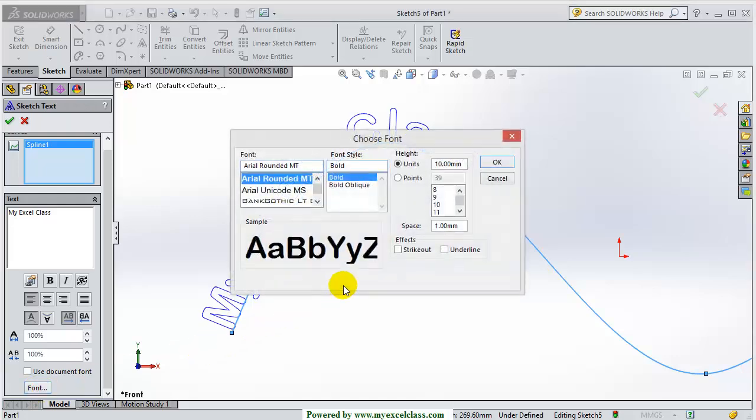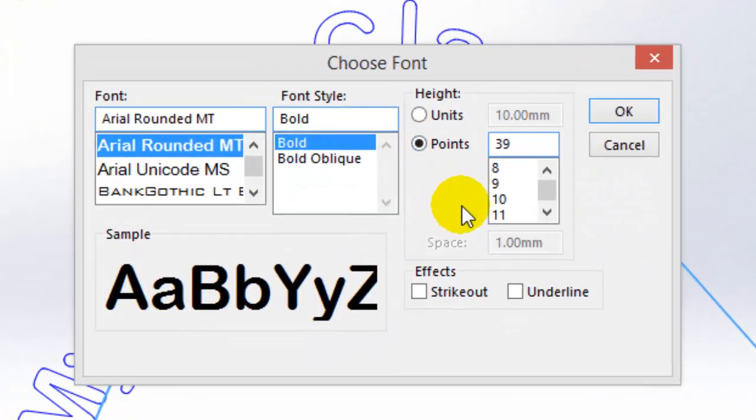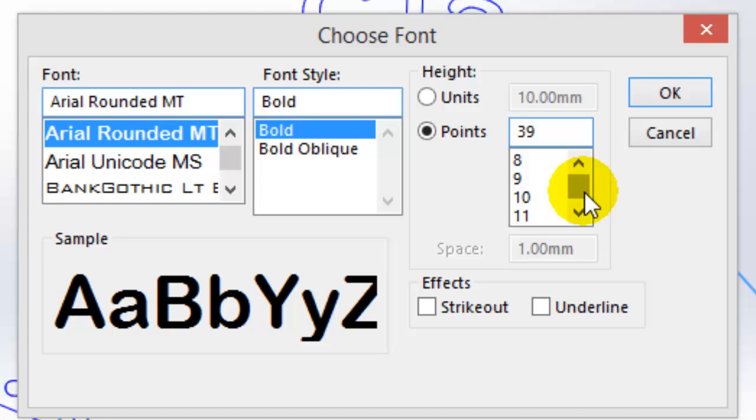Now I'll be showing you the next method. Next is the point. This is the points that we do use in the documents. For example, we do take either 11 or 12 as a font. So I'm taking that. Here I'm taking 12. Here in this box, it is showing what is the height of this letter with the point number 12.